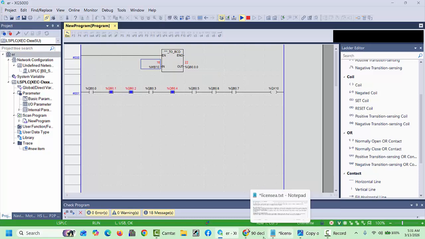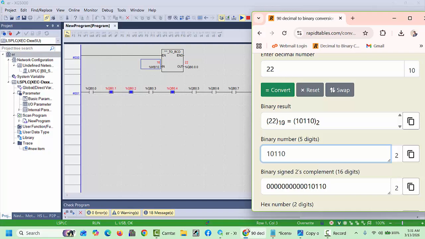We will go into our decimal converter and put 22, and convert it into binary digits. Total digits are 5, and you can see the first bit is off, the next 2 bits are on, the third bit is off, and the last, QB0.4, is on.